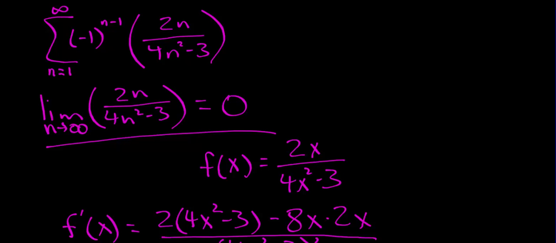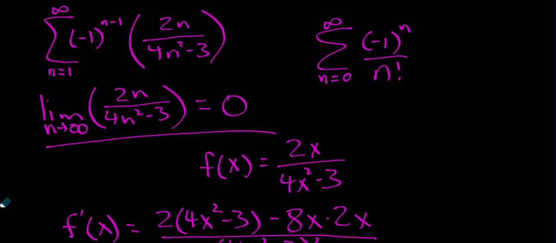Now, some of them, you don't have to go through all this process. You know, if you've got this one, clearly it's getting smaller and smaller. 1 over n factorial, every time you put in a new n, you're getting something smaller. You know, as you go 1, 2, 3, all the values for n. So on this one, you can look at it immediately and say, okay, yeah, the alternating series test will tell me this thing converges.